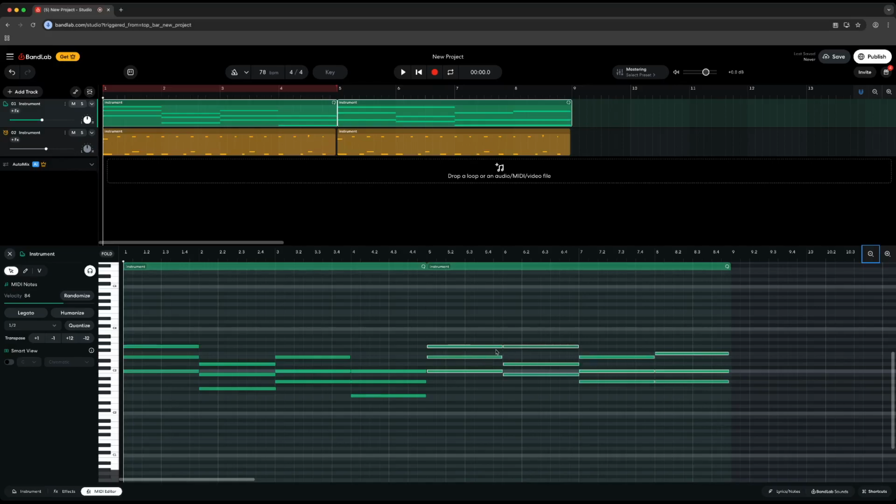So it's also the same for string writing. String players won't do huge, great big leaps per se. If you're doing string accompaniment with chords, they'll often move to the nearest note, and it will sound really, really nice if you can do that. So I hope that makes inversions a little clearer.